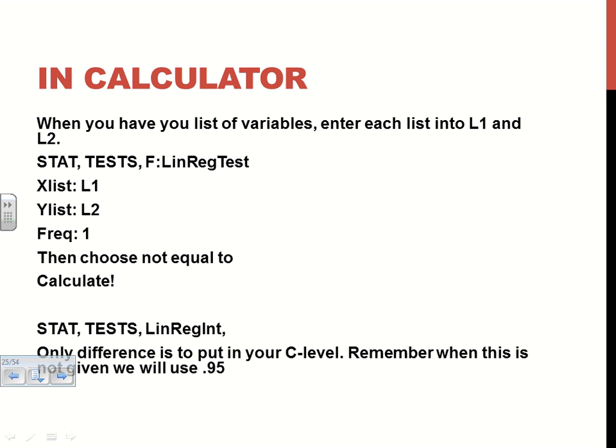All right? If you would like to do it in the calculator, if you are given lists, you can find the whole y-hat part. So if you have the list, you can do this. If you don't have the list, then you would have to do it all out by hand. Okay?